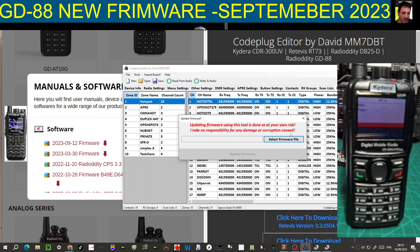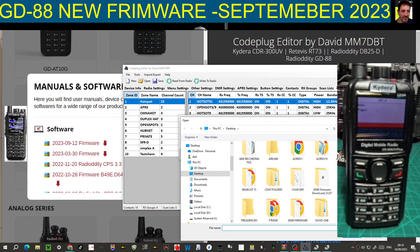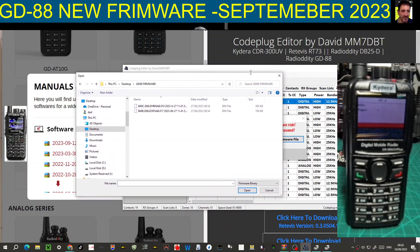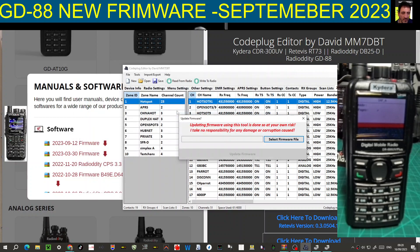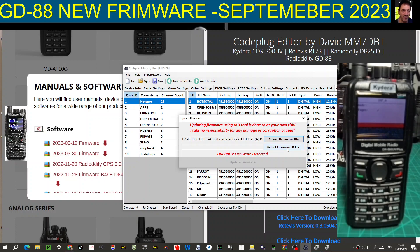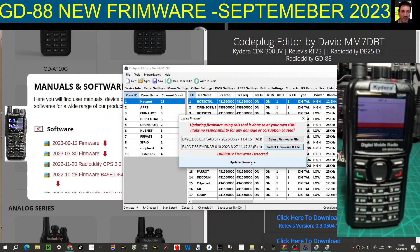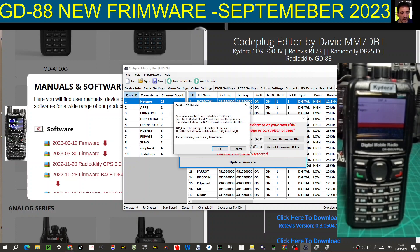Click download, then go to the firmware settings. In the CPS editor go to Tools, then Update Firmware - at your own risk of course. I know where the firmware file is - I put it in a folder called GD88. Hover your mouse over the files and you'll see one says 'a.bin' - that's really important. Hover over the other file and it says 'b.bin'. We're doing the a.bin at the moment - the screen has a light blue colour - so double click a.bin.